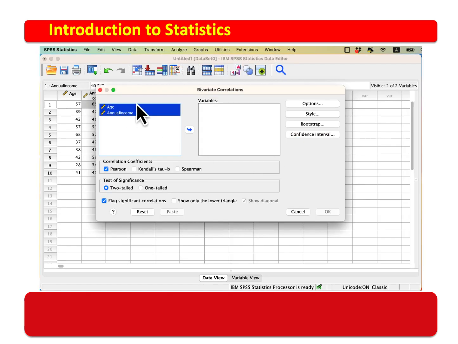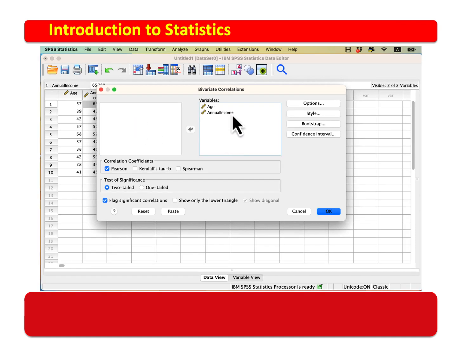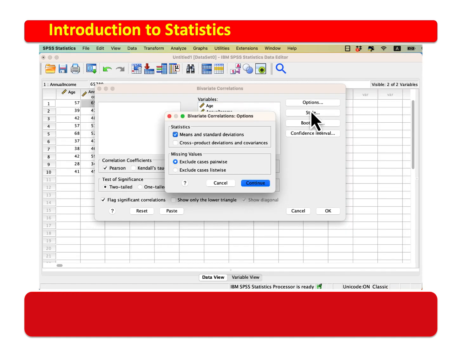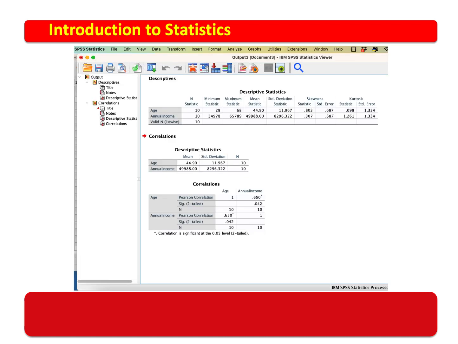We have to isolate the data values, and we have to move them over to be the variables that we're going to work on. You notice by default it goes to the Pearson R, and we're going to select options. Just to let you look at that. Everything's automatic, so we select continue, we select OK, and when we do that, we come to this value here. Here's the original table that we calculated with the skewness and kurtosis. Here are the descriptive statistics. It gives us, again, the mean and the standard deviation and the number.